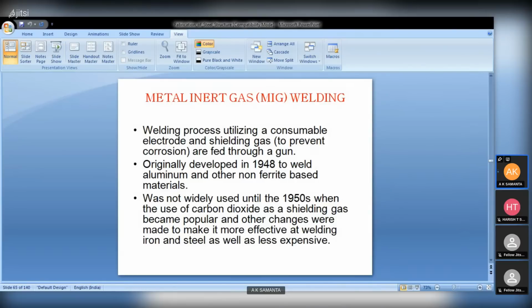It is a welding process utilizing a consumable electrode and shielding gas. You know, during the welding, the steel will be melted and it will come into contact with moisture. Moisture is present in both air and water. So in the rainy season, normally we avoid welding, because in the moisture there are hydrogen and oxygen, both are there. If hydrogen and oxygen go into that melted steel while the welding is carried out, then oxygen will form the slag, that is oxide, which will make the steel impure. That's why slags are removed during the welding.